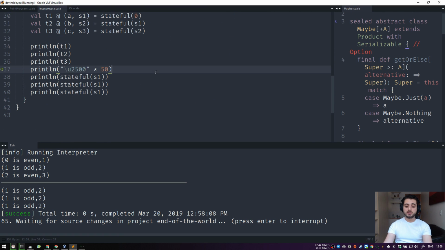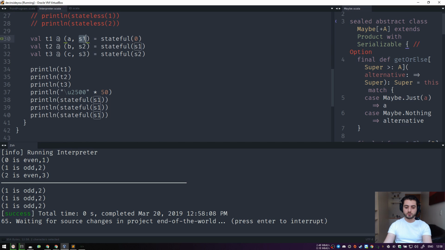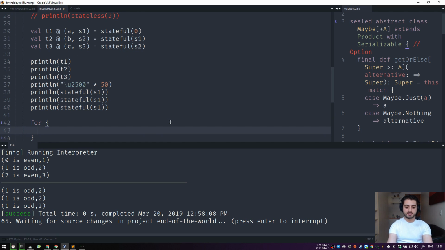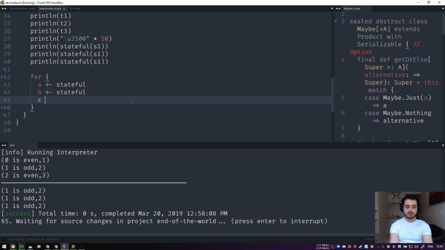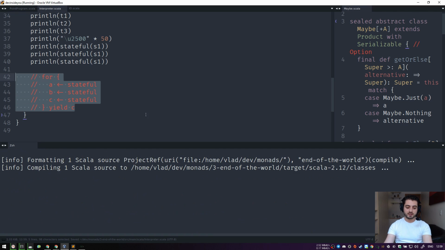So now what we need to do is build a state monad that will do this whole pattern matching on the tuple for us. So by the end of this, we will be able to write something like this. We will be able to say, okay, just get A out of stateful, and just get B out of stateful, right? And just get C out of stateful, and yield C, for example, right? So this code is not going to compile. And by the way, this is going to be this weird part about the state monad, because we're going to be using the same val 3 times, but there will still be this feeling of mutation, okay? So let me comment this out, like this.